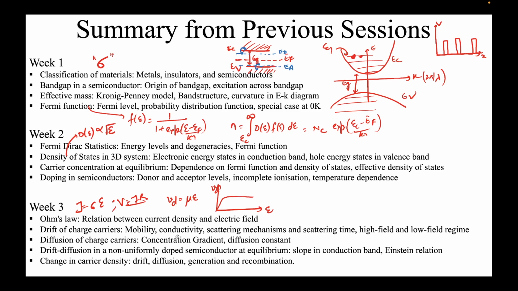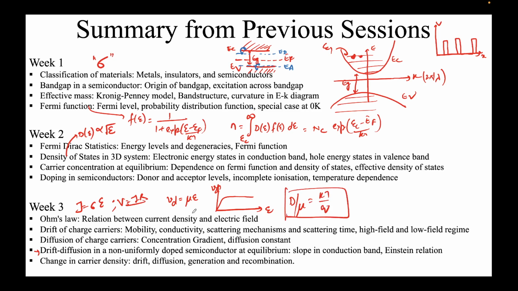The other transport mechanism of charge carriers which we saw was diffusion. Diffusion means concentration is high on one side and low on the other side. So due to the concentration gradient, the mobile charge carriers will diffuse. And we also saw drift-diffusion, in the sense that if you have a semiconductor which is non-uniformly doped across its length, then it will have diffusion as well as drift. Ultimately an equilibrium will be achieved, and you will get D by mu equal to kT by q. This is the Einstein relation that we had talked about.